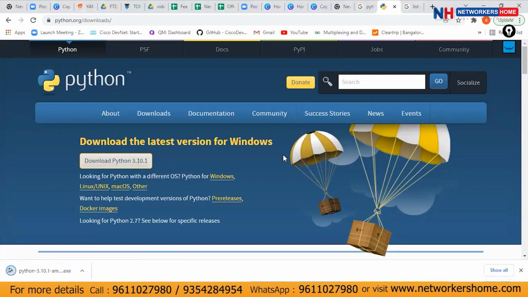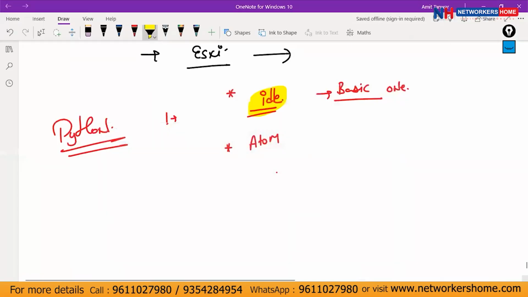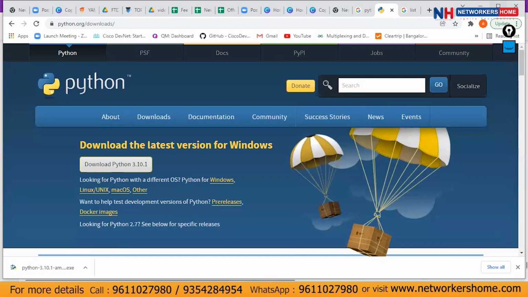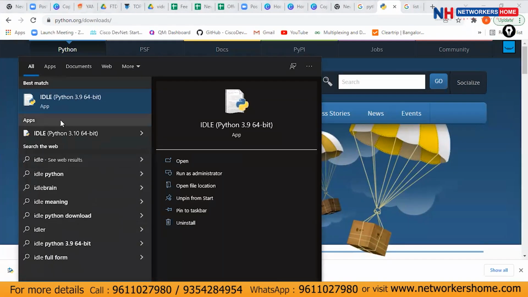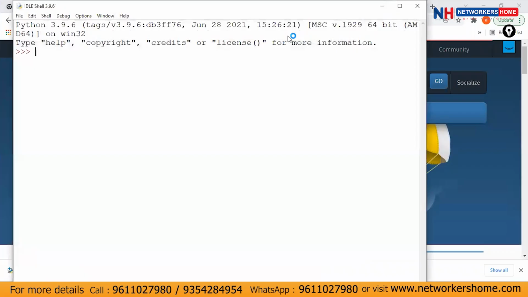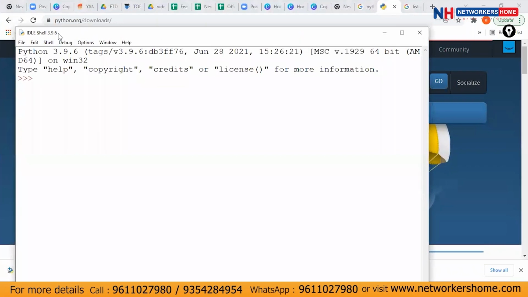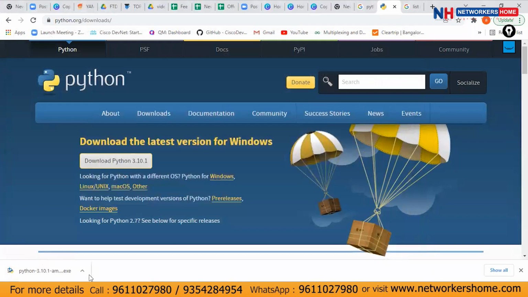So right now I'm going to download the Python version for Windows. Actually, guys, in my laptop I have already installed it in my system. I have already one IDE, and I'm already using it. Type here IDLE, and you can see 3.9 here, 64-bit. So this is the Python IDE. But in my laptop right now, I'm using 3.9. If you want to install 3.10, I have installed it.